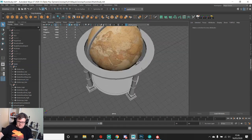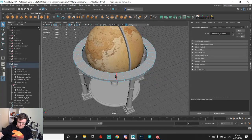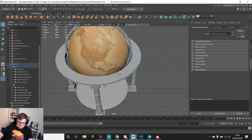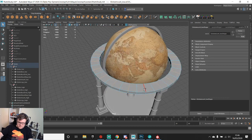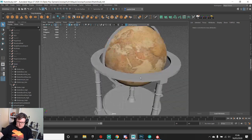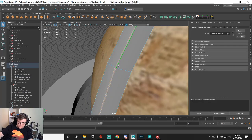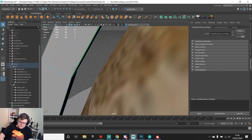Okay, so we got that. Now we could go in every other as well. This is just saving polys. Nah, let's not do that. That's not gonna look right. Okay, and it's the same with this one as well. The edge is so minuscule that there's no point in having it. It is actually causing some bake issues.